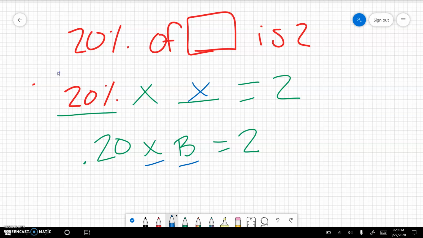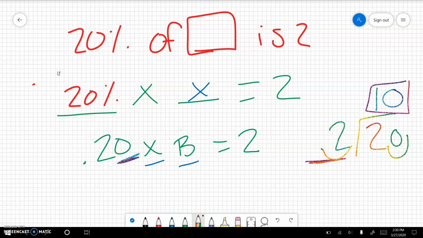So the question is showing you multiplication. So to solve a question like this, you do the opposite. So you divide. 2 divided by 20 hundredths, or 0.2. So you should remember 2 would be in the box because it's by itself, divided by 0.2. I just got rid of this 0 on the end because it doesn't really mean anything. You should remember that you cannot have a decimal on the outside of your division box. You have to move it over once. Whatever you do on the outside, you do on the inside. So I add a decimal and I move it over once. So really my question is 20 divided by 2. 10. That would be my final answer.